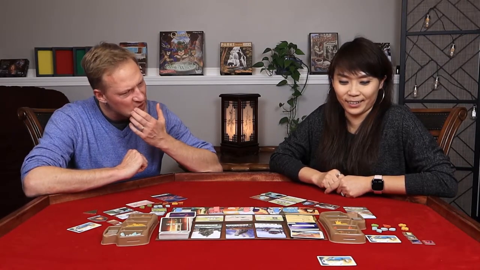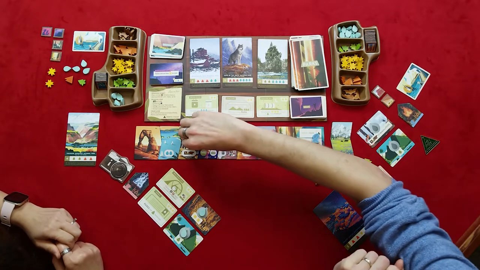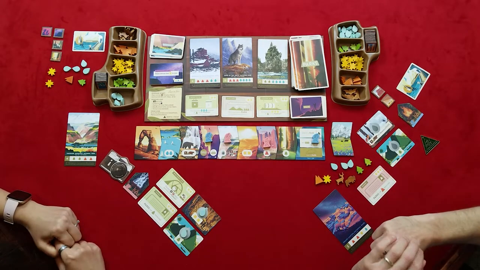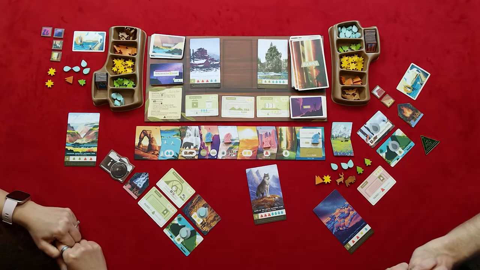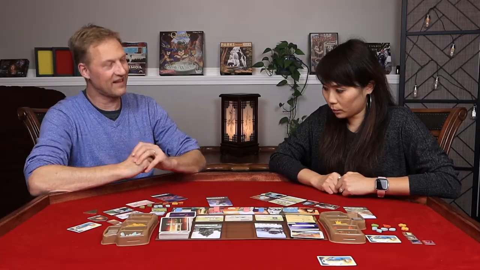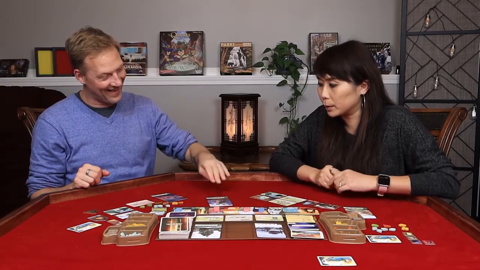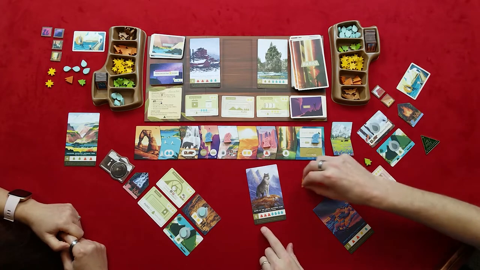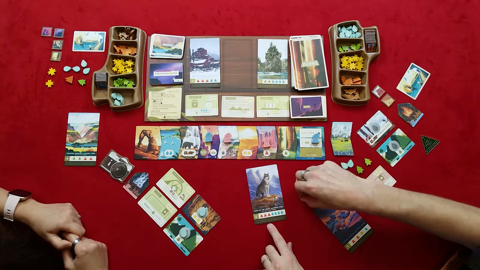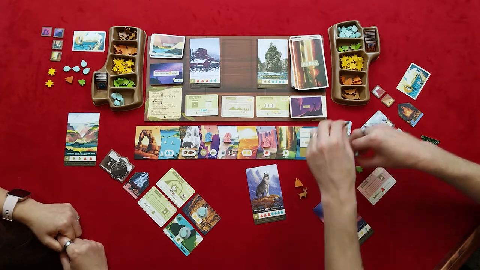Okay, I'm going to... Yeah, why not? I'm going to visit here. So that is the Gates of the Arctic National Park. That's almost Canada. It's the Arctic, right? Yeah, some of them are in between. Okay, so I pay one less mountain. It's going to cost me one mountain and a wild for the second mountain. And then three water and another wild for the fourth water. Nice.